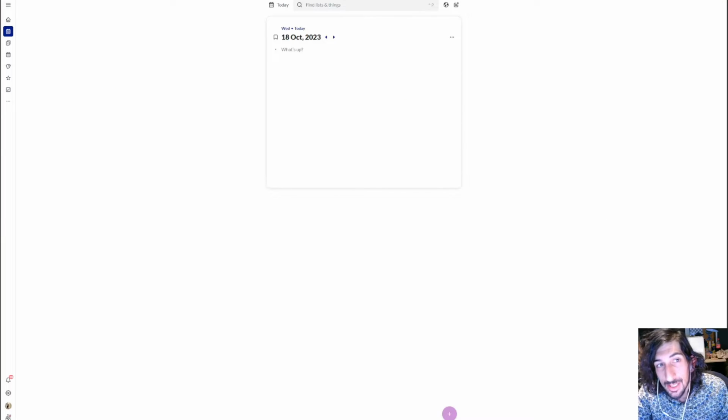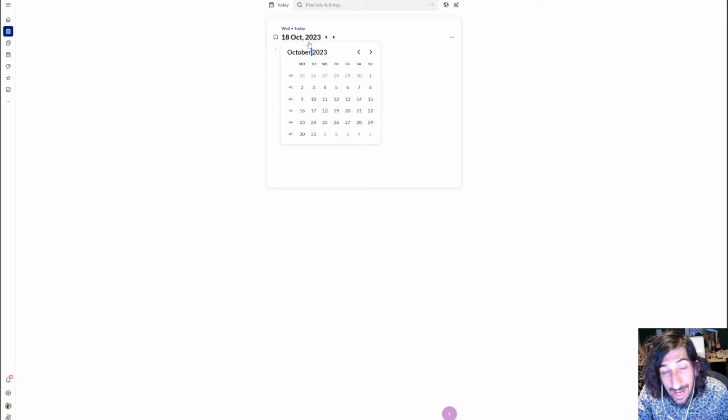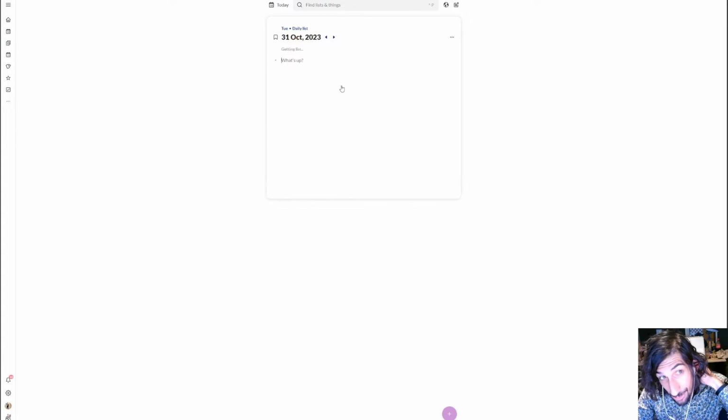The next one on my list is actually Twos, and I honestly love this app so much. It is and will probably forever be my favorite app. It has a to-do functionality, and I had this thing where, if I had a to-do coming up, let's say 31st October, I would place it inside of here, and on that day I would always get a reminder because I always checked my daily lists, so I knew when everyone at work was going to travel, I knew everyone's deadlines. Everything just seems so simple.